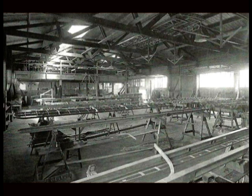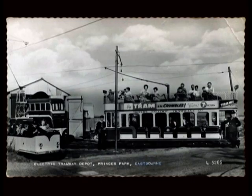Now, these sheds survived a little bit until the Second World War, when they were used for the storage of gas masks. And then, of course, just after the war, some of the sheds were used to house the trams. You might remember some of the old electric trams at Prince's Park. Right, so we're starting our journey, our second journey now, at the beginning of the Artisans Quarter, and going down Seaside.